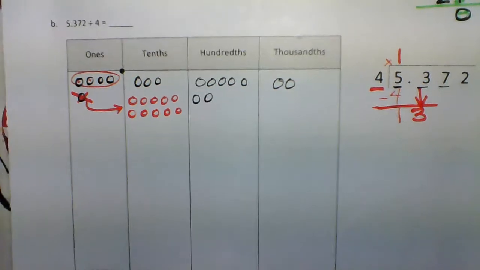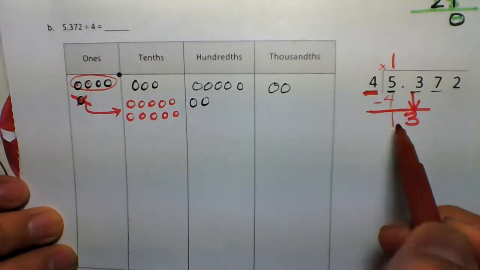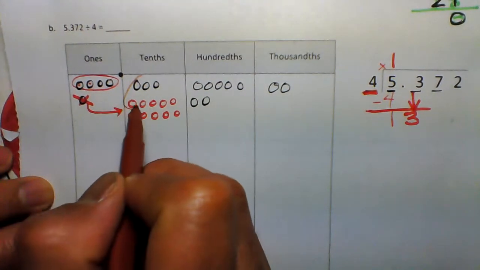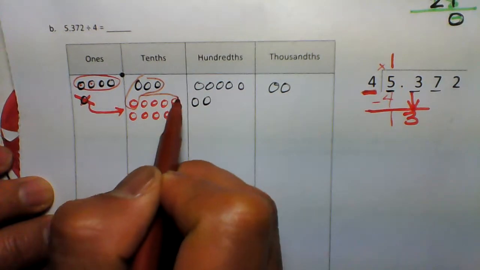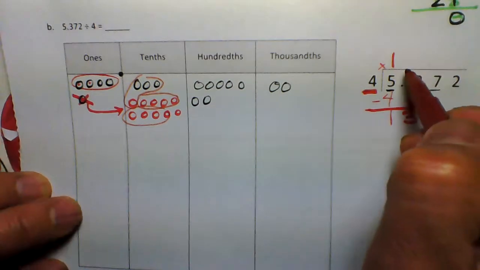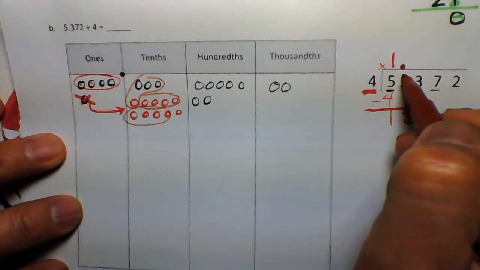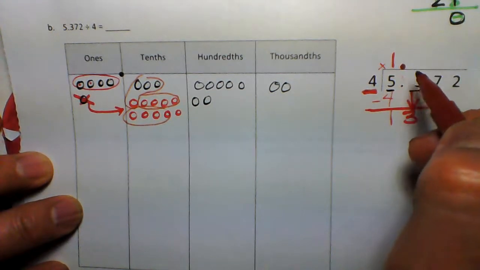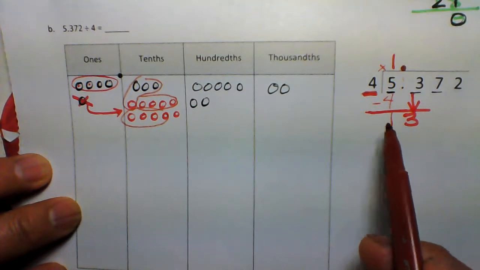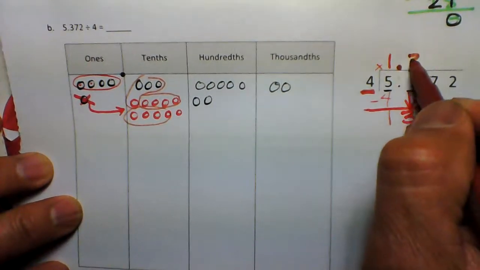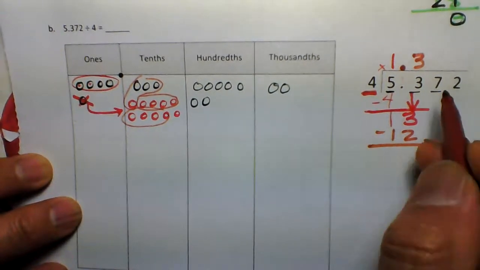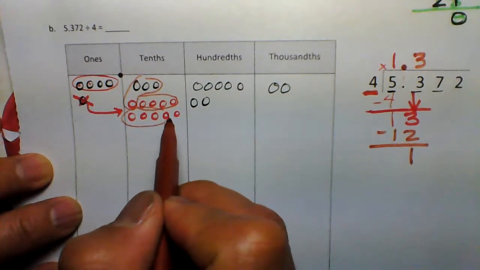If you look at this now, we can make groups of 4 out of 13. How many would that be? Well, let's see. 1, 2, 3, 4. 1, 2, 3, 4. 1, 2, 3, 4. So there will be 3. Now the decimal point: we always bring up the decimal point in the quotient because the answer is going to be a decimal. Out of 13 tenths, we made 3 groups of 4. So now we multiply 3 times 4 equals 12, and the remainder is 1. Is it true? Yes, it is right here.